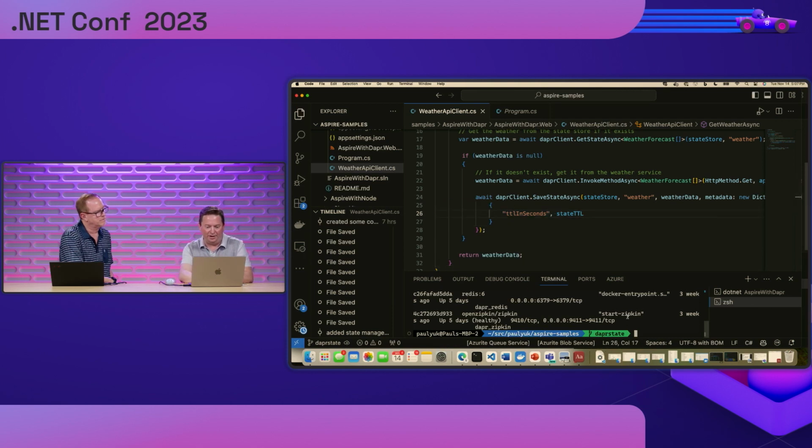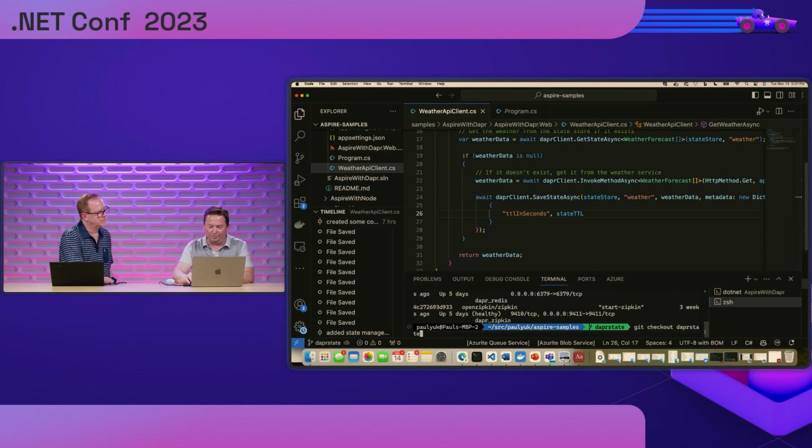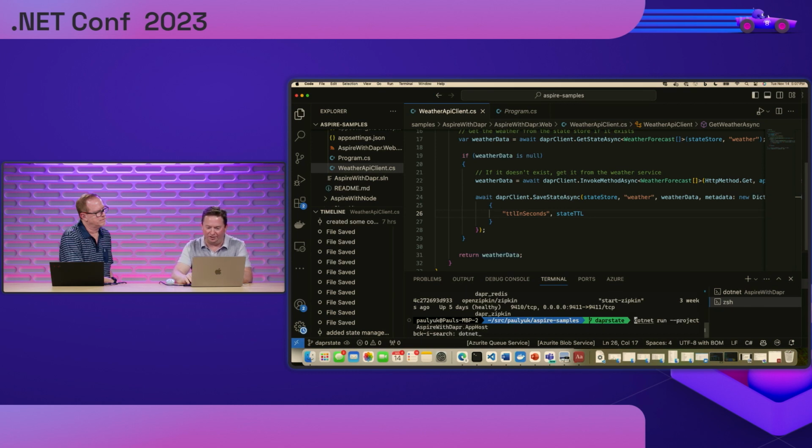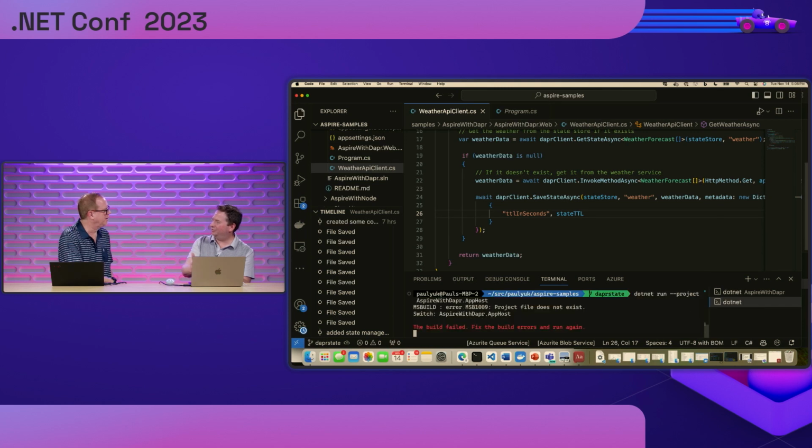So we've got this app, and instead of DAPR run infinity, we're going to do. All right, Scott, I'm going to listen to you for a change. So .NET, and that's the command I was looking for, .NET run project app host, because that's kind of our orchestrator project. App host is the project. Is that what I call it? Orchestrator project? That's what I call it. I don't know what the .NET folks call it, but to me it's the orchestrator because it actually boots up all the other side projects.